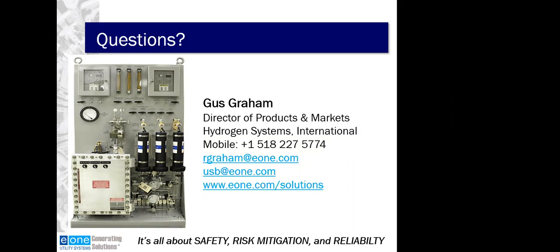Is the thermo cell directly replaceable? Are any parameter changes required when we replace the new thermal conductivity cell? Yeah, that is contingent upon the software version you're running on your machine. So when you call in for your replacement cell, we may ask you to go in and get the software version of your machine to ensure compatibility first, because we have two styles of cells. And also, to that exact question, whether you need to type in that purity compensation value, which is available only on the newer software versions. And when I say newer, I mean 10 years. So in this industry, new is 10 years old.